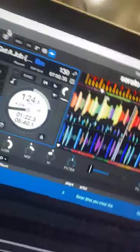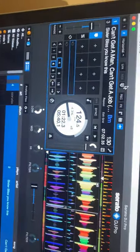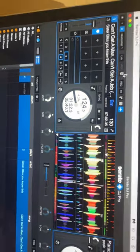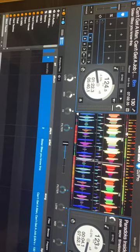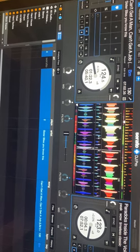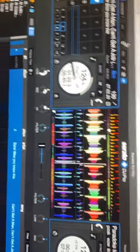So, this is Serato. Okay, I hope we all have a good view of Serato. Okay, this is the Pro program. I highly recommend the Pro program because without it, you can't upload things. You can't save your mixes.